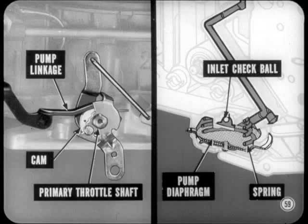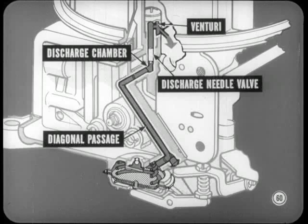As the throttle opens, pump linkage actuated by a cam on the primary throttle shaft forces the pump diaphragm up against spring pressure. Diaphragm pressure forces a pump inlet check ball on its seat to keep fuel from going back to the bowl and sends the fuel instead into a long diagonal passage. From there, it goes into the pump discharge chamber, past a pump discharge needle valve, and out into the venturi.